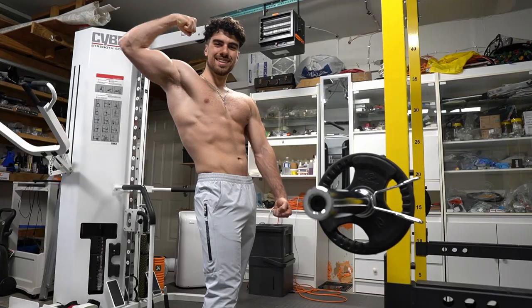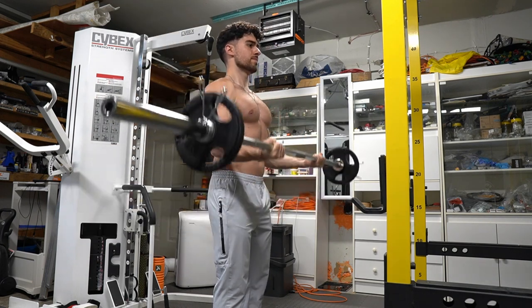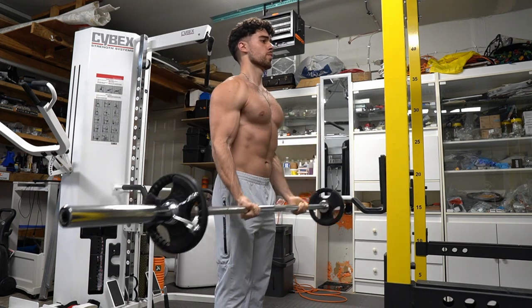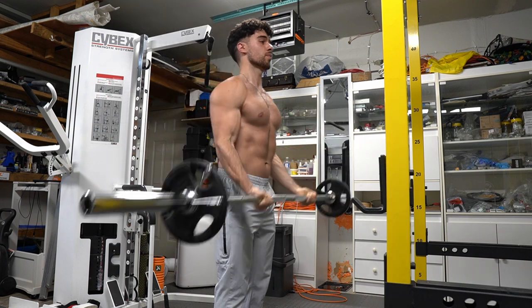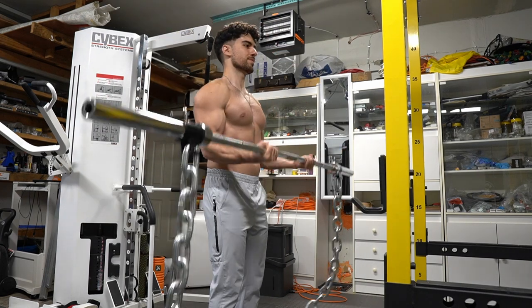Test your body weight. 65-pound bicep curl. When you curl, make sure your elbows are in. You're curling up to your shoulders, squeezing that handle hard. Grip is everything. Try to look at one thing and focus. Push yourself. Start with the light weight and work up. I won't give up. I'll continue to challenge myself.